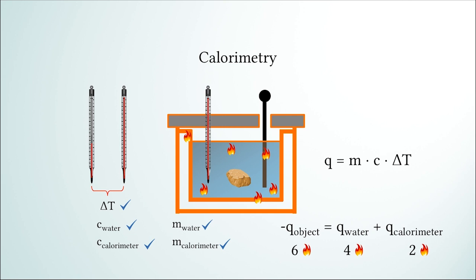We call this equation the calorimetry equation because it lets us know that any heat gained by the calorimeter and water has to be equal to the amount of heat lost by the object placed in the calorimeter. So the negative Q value represents energy lost. The water and calorimeter are gaining heat, so their values will be positive. Let's go over this new information using an example.